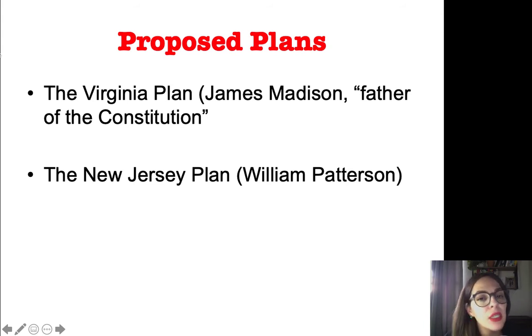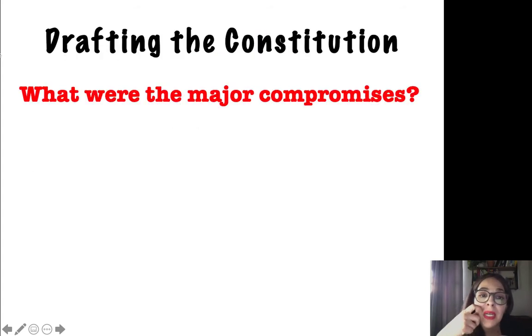Let's keep it equal votes for all the states, because he thought it would be unfair for the smaller states that had fewer people living in them, that they would be voted out because they would simply have fewer votes, okay? So as you can imagine, there's intense conversation about this.